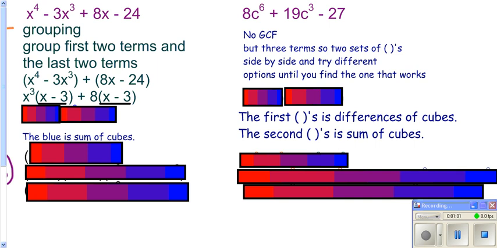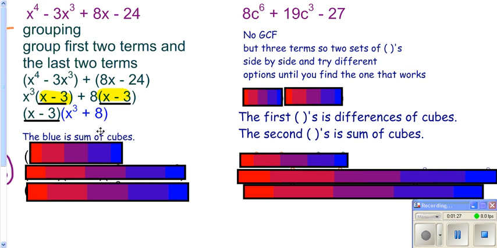You'll notice, once again, we have our parentheses being the same. That's good because that's our common factor we want to go ahead and pull out. We pull out that common factor of our parenthesis. That's gone, so it leaves us with an x cubed. Plus, that's gone, leaves us with our 8.